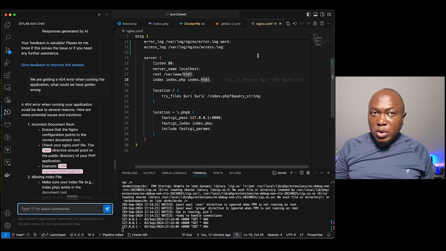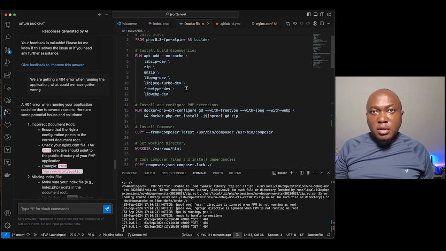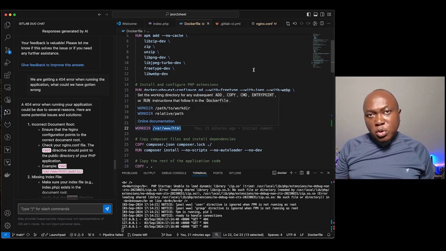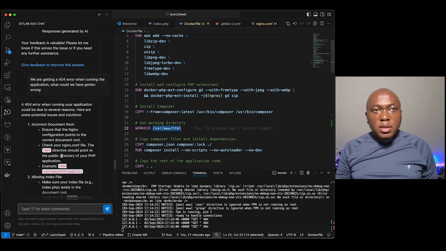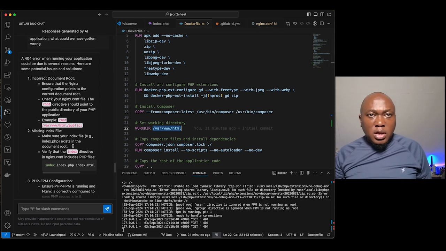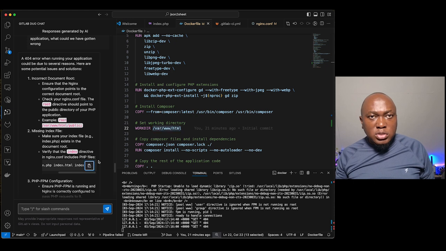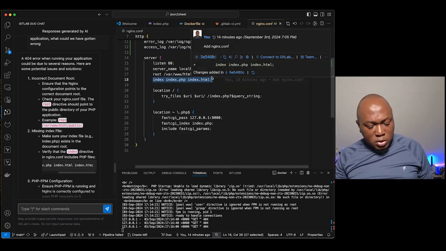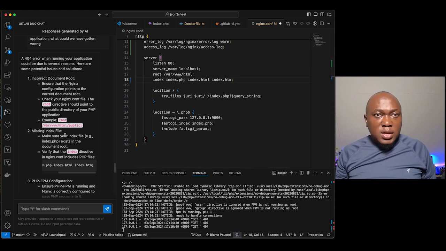Okay, this is public. We are not using public HTML because our files in the Dockerfile are being added to /var/www/html. Okay, now missing index file. We have index.php and index.htm. I think we have this correct, but let me fix it.